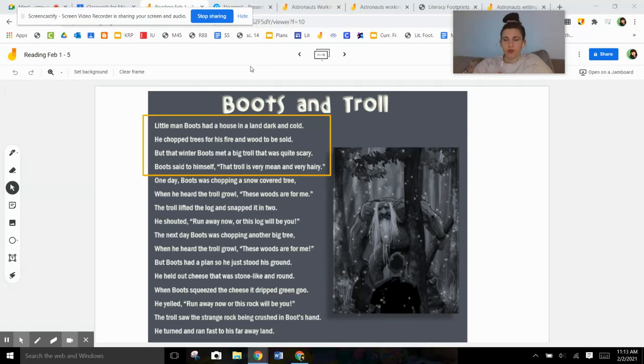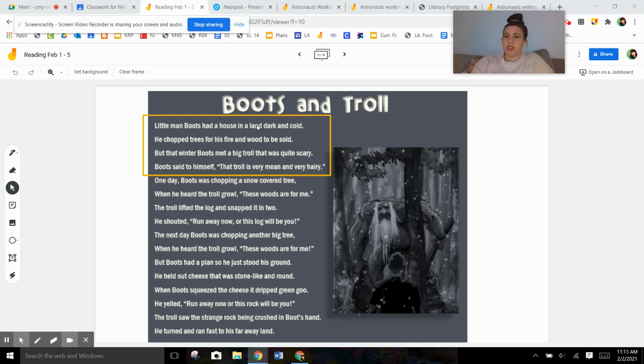All right, so for the next few slides, this is what you're going to be doing. You're going to be listening to Miss Acton read you sections of this poem. There's 4 altogether. I'm going to be reading the first part right now. Then you're going to go to the next slide, and you're actually going to draw a picture of what it is that you were visualizing, what you saw in your brain as Miss Acton was reading this part. She's going to model this for you so that you know what I'm talking about.